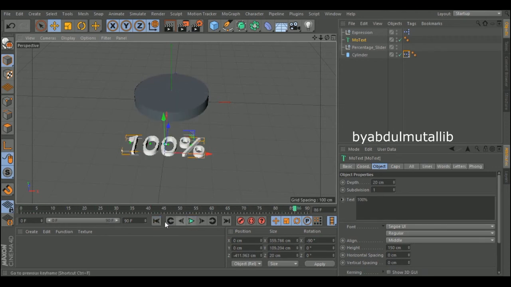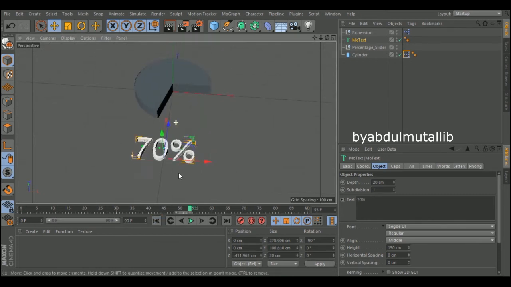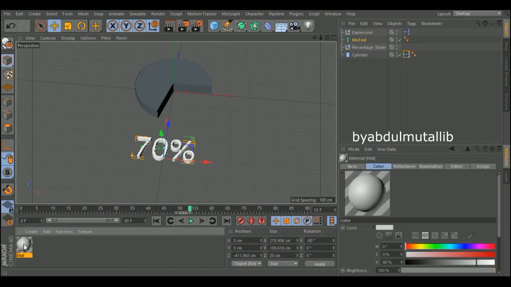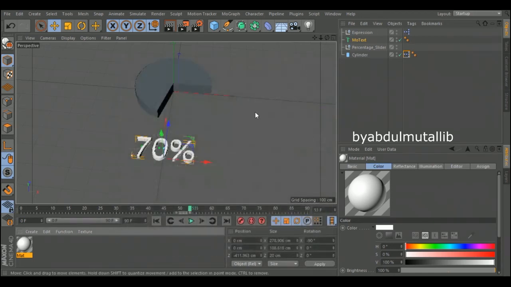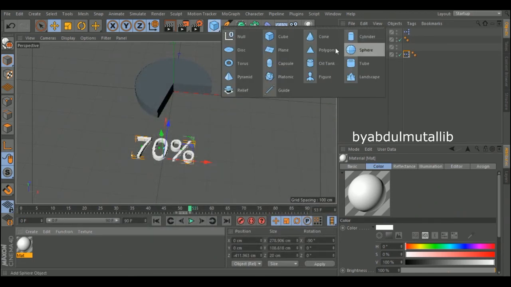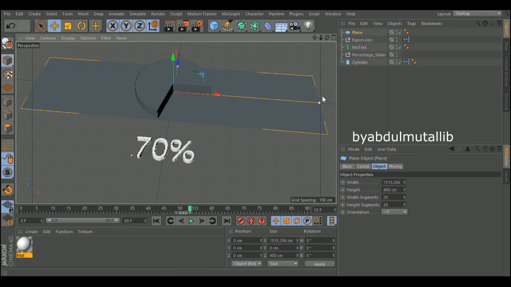So let's add some materials and lights to this. Double click to create a material. Double click to change attributes. Let me create a plane which we would use as a floor.